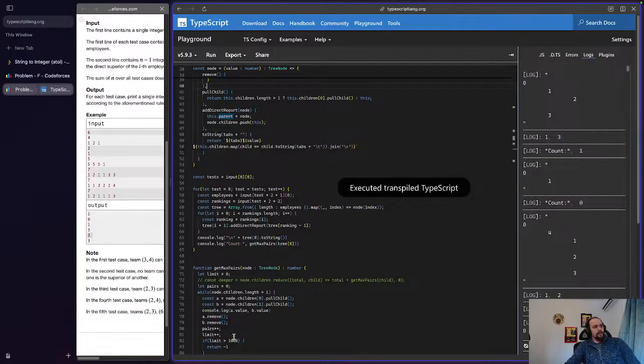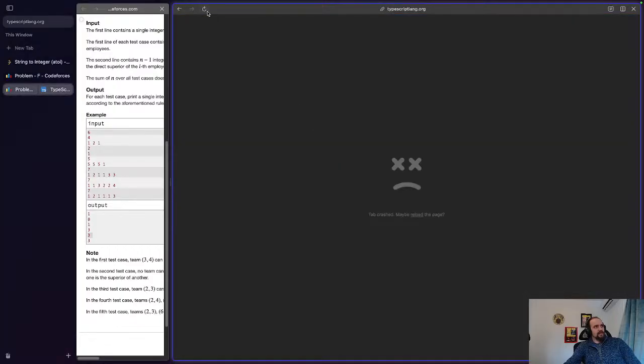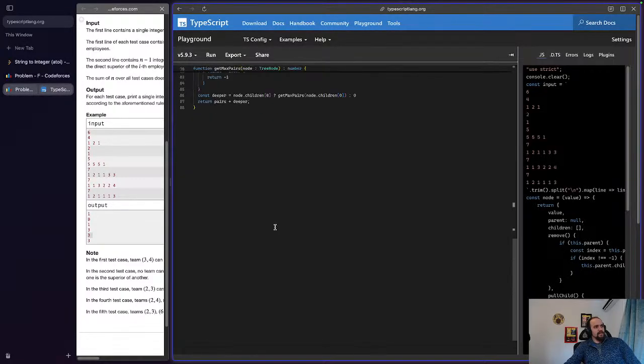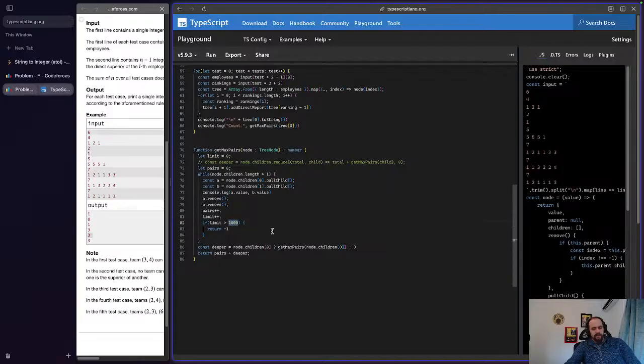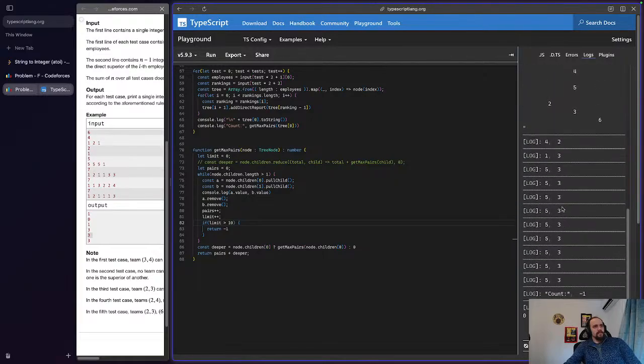Okay. I think 1,000's too high. Even like 20 is probably too high. Even 10 is probably too high. So I'll set the limit to 10. Nice.